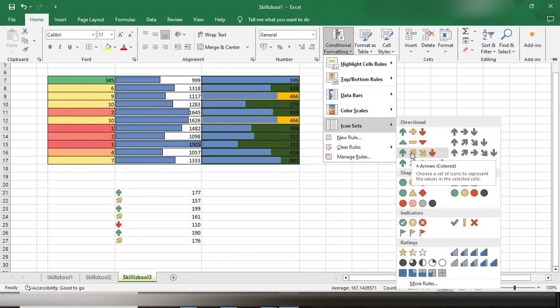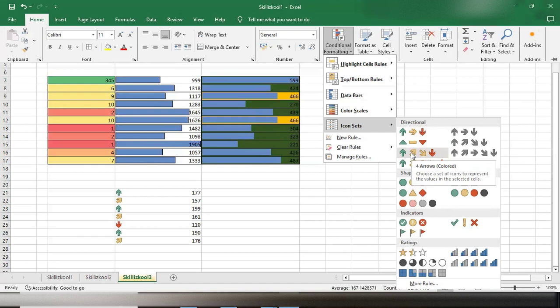And for four arrows, it will use four arrows depending upon the values. Here it uses only three arrows, because there are certain criteria by default to choose the arrow as per the values in the whole column.